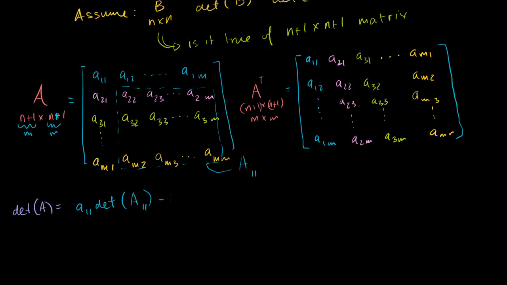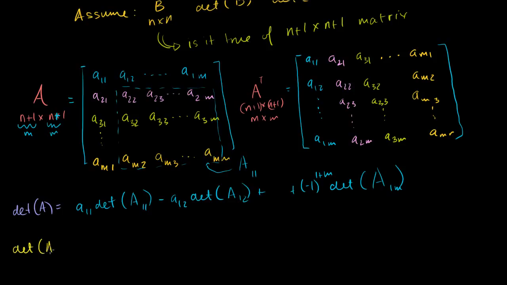And then it is minus A12 times the determinant of its submatrix. So you cross out that row and that column. And so that is going to be A sub 1,2. And you're going to go all the way to, and I don't know what the sign on that is, so we could call it negative 1 to the 1 plus m. That'll give us the right sign for the checkerboard pattern, times the determinant of the submatrix for this guy. So we call it A1m, where you cross out that guy's row, that guy's column, and you're just left with all of this stuff over here. Fair enough.